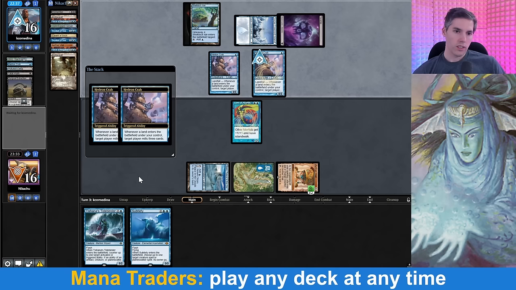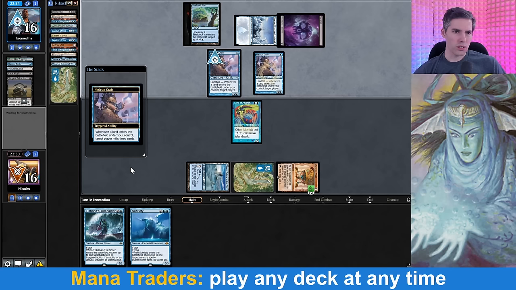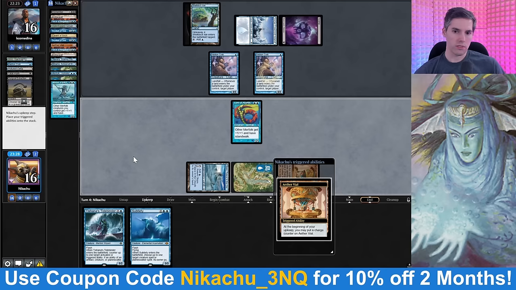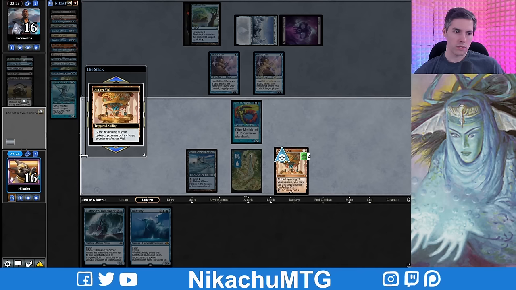The good news is they have one card left in hand. Why didn't they wait for more cards to go in the graveyard? What's the point of Surgical Extraction on the stack? I don't understand that. Okay, so they know exactly what's in my hand. Don't know if that's going to benefit me or not. Oh, we draw a Lord. That's lucky.